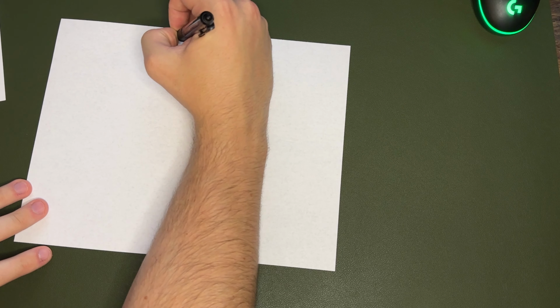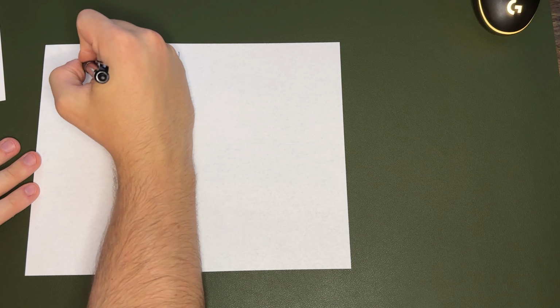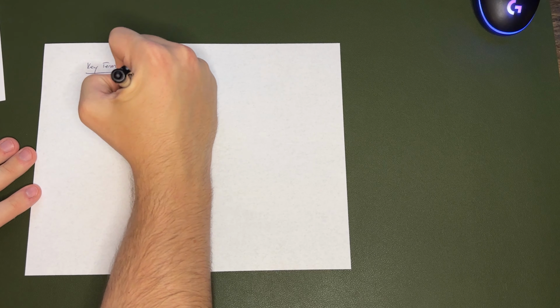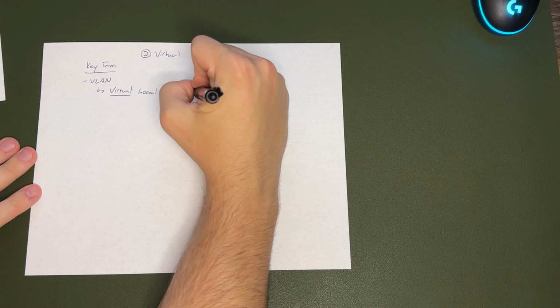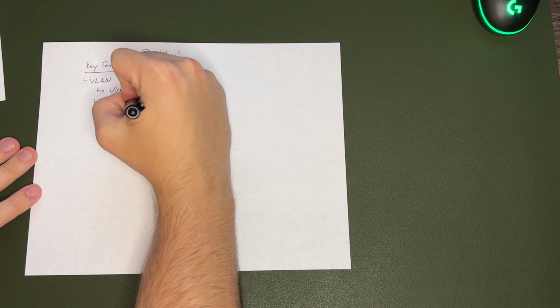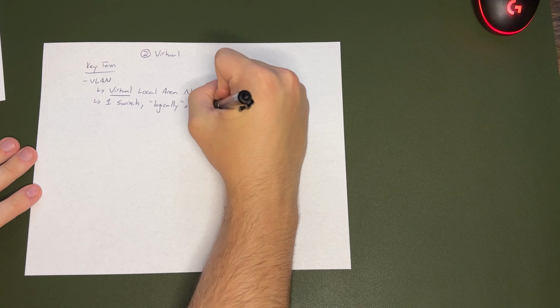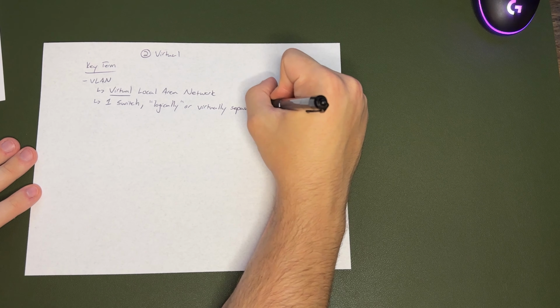On the back, I wrote out the second key term of network segmentation, which is virtual network segmentation, also known as logical segmentation. The key term within this was VLANs, which I then wrote out the acronym to be Virtual Local Area Network, and then defined what a VLAN is, as well as another visual example to describe what is being done here.